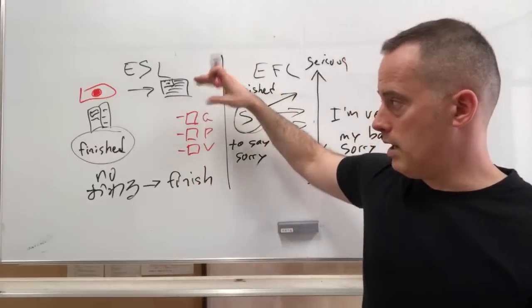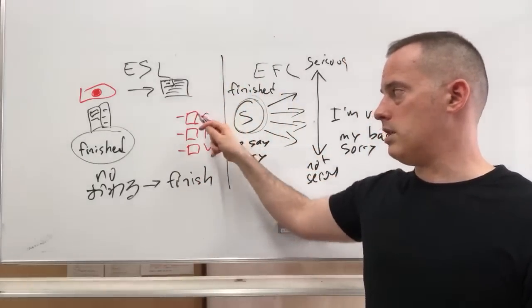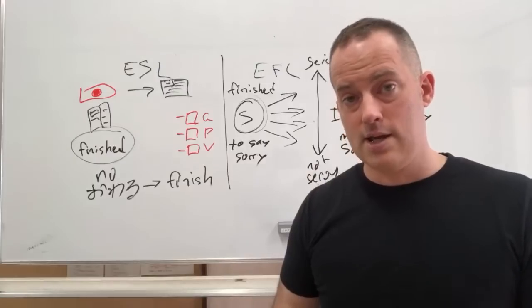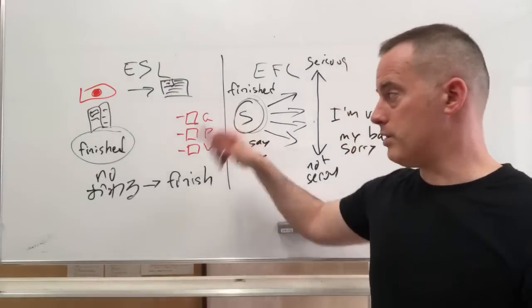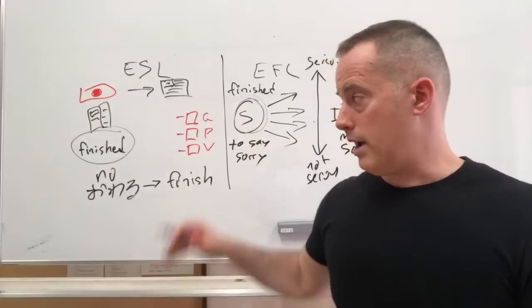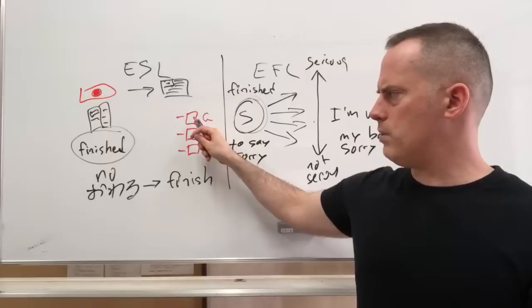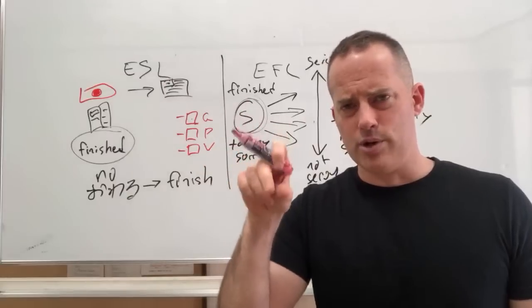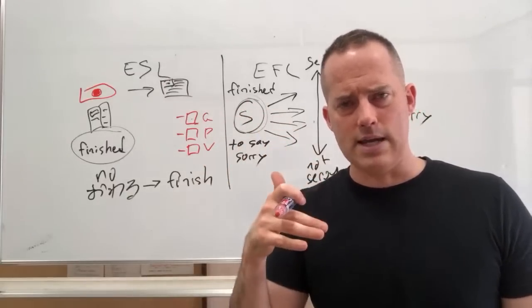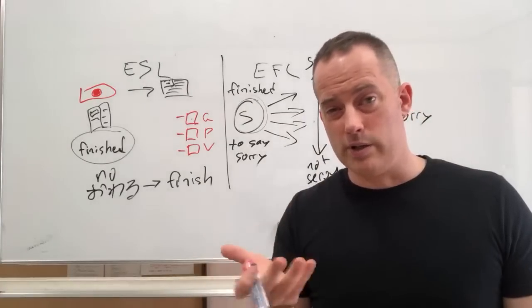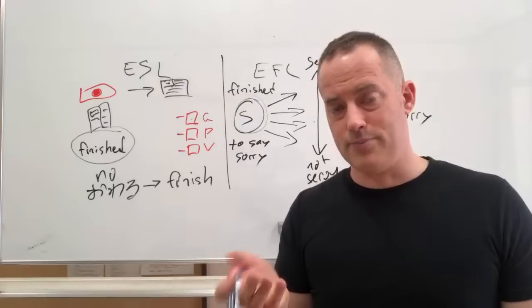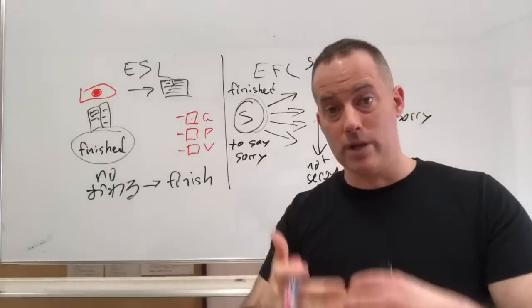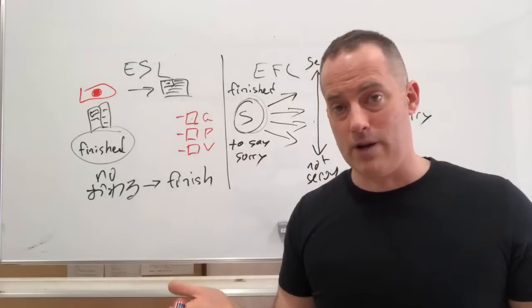So we try to give you examples of the way natives would really communicate, and then we're going to show you that in a little bit easier to understand way, because it is helpful to get some explanations just to learn a little bit faster. But if you can discover more things by yourself, that's even better. But the point is, if you're trying to learn, let's say, pronunciation, and you only hear individual sounds, you can push a button and listen to one sound, but you can't compare different sounds easily, then you're going to struggle to improve your pronunciation and listening. Because hearing one sound, like one letter, is not as good as being able to compare a bunch of different letters together. This is why we built Frederick the way it is.